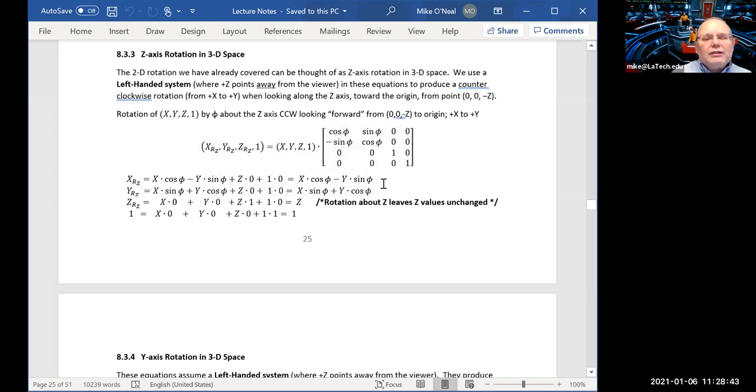Multiply it out, and you get exactly the same equations. And remember, for a z-axis rotation, the z is unchanged. So again, z-axis rotation is really the same thing as the two-dimensional case. It's just that you don't change the z. And again, this is exactly what you guys implemented in code, right? But now we're just saying, well, you can do it through a dot product where you use this matrix.